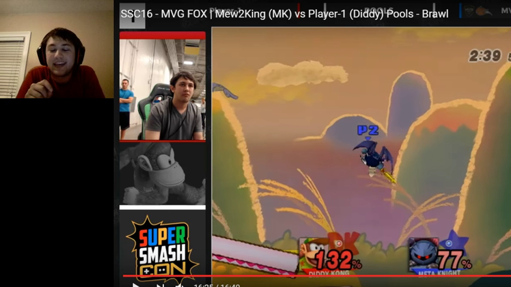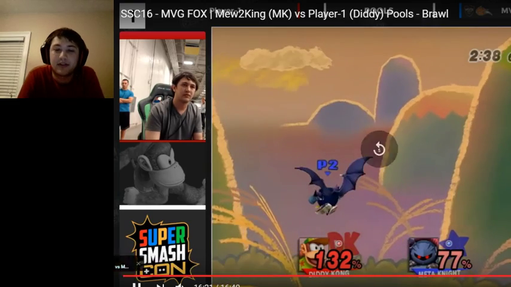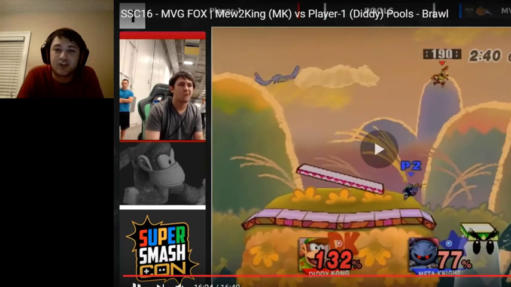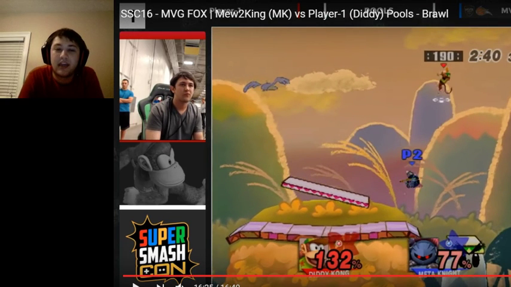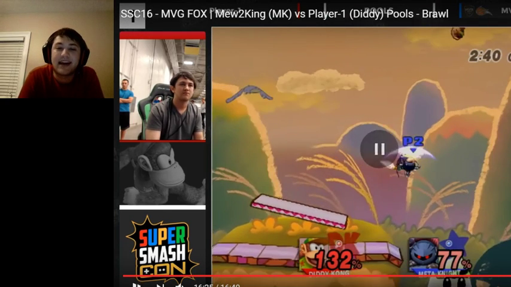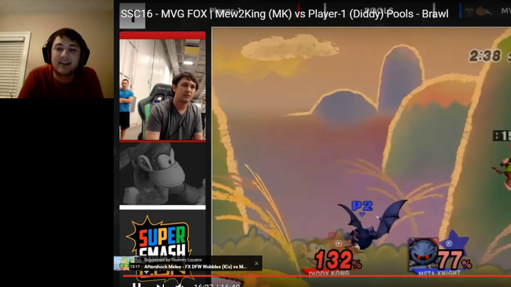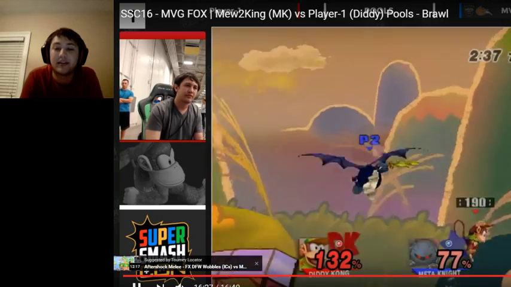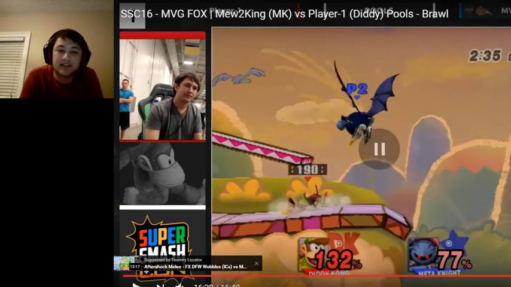It's about side B'ing into the blast zone, but I actually meant to B reverse the pop gun. Let me go back. So yeah, I meant to jump away and then B reverse the pop gun. So I would have been a little bit diagonal, but side B comes out instead. And then after that, I should have side B'd or turn around B'd, and so I will go above them.